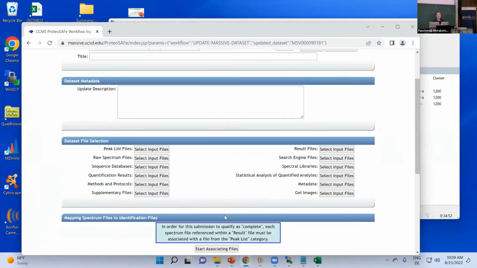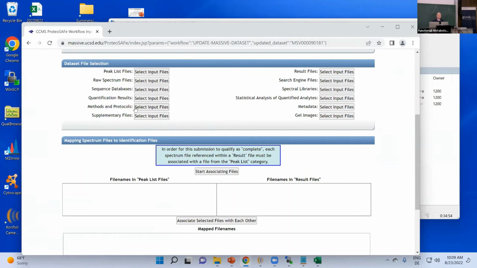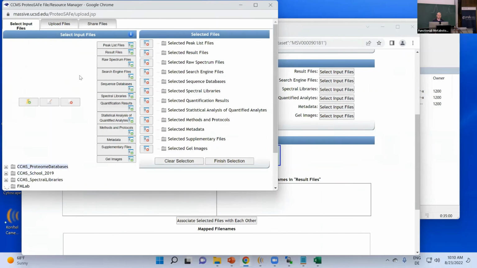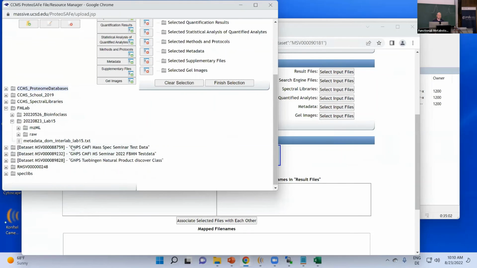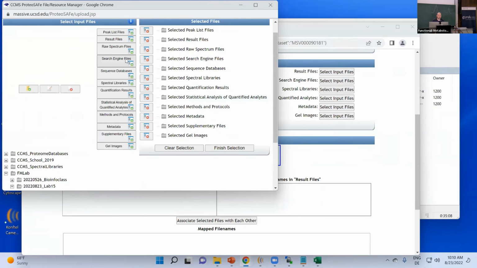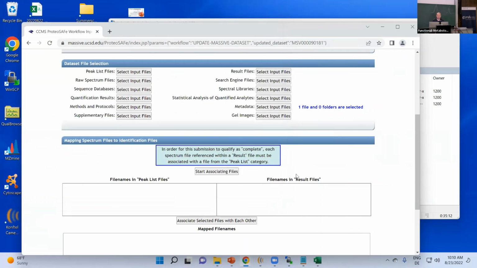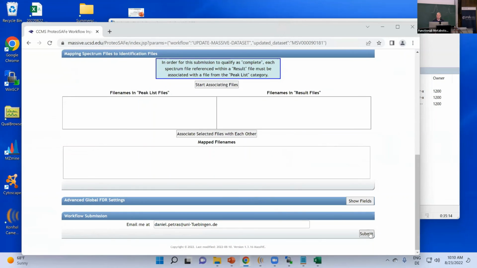And then when I go here, select files, I can select this metadata file, and this should now be visible in my folder here. So here, metadata, DOM interlab lab 15. And now I can add it here to metadata, right? And finish selection, and then submit.